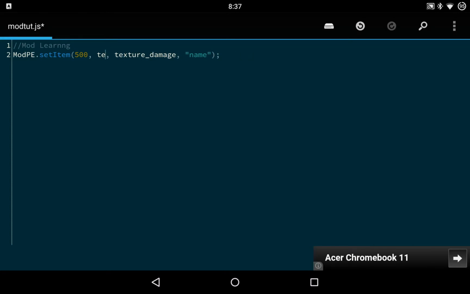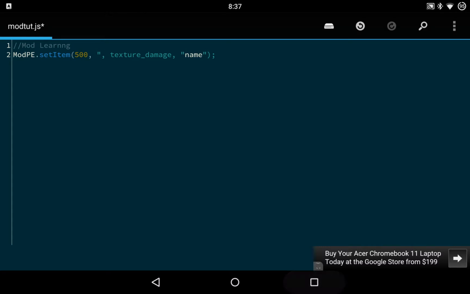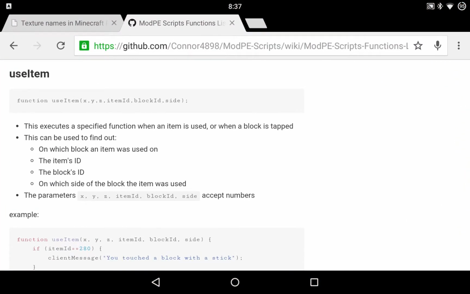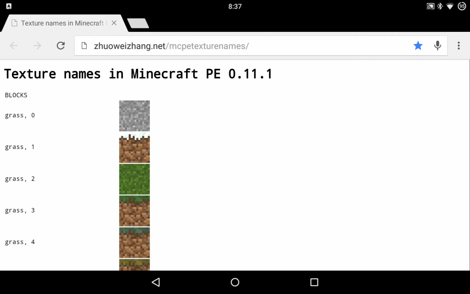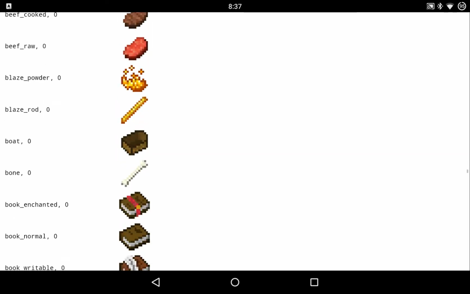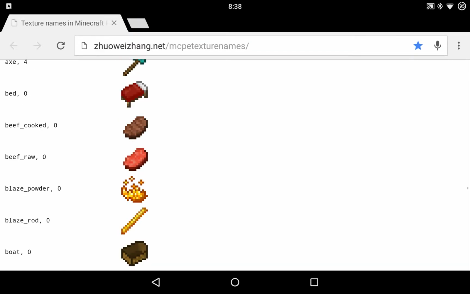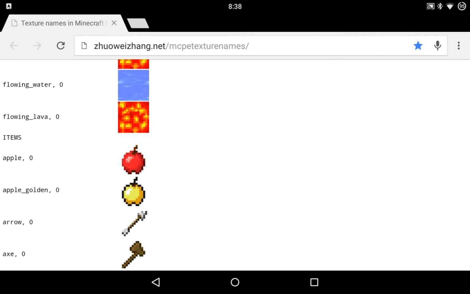And then the texture name. For the texture name, we'll have to go into a website made by Zhuoyi himself, who makes Block Launcher, and scroll all the way down, away from all the block textures, to where it says items, which is right there by the apple.